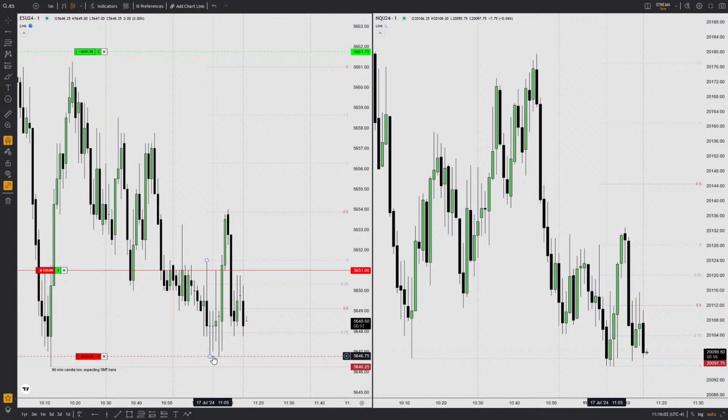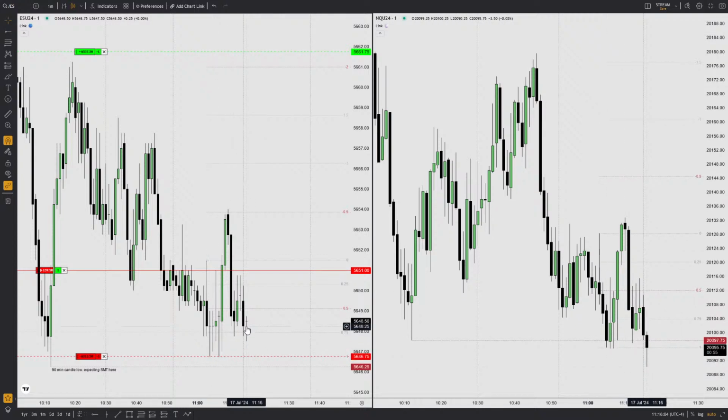I don't really want to micromanage, because I understand that right now price is in a very unfavorable condition, and what I anticipated here did not pan out, and we have a closing price above this last down close candle. So this is my personal model, so I'm just going to follow the model regardless of whether it pans out or not. I'm just going to let my stop loss do its job, right?